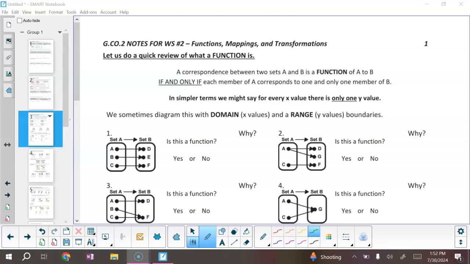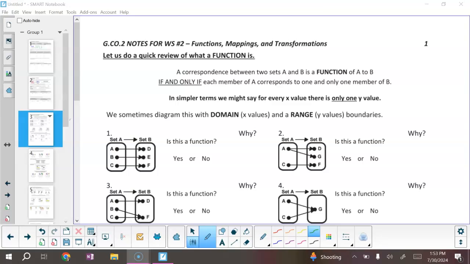To get started with today, though, we're going to focus mainly on what a function is. So before we get too far into this, let's just remember what a function is. Now, you would have seen functions last year when you were in algebra. Functions are a way of talking about an equation, and that could be an equation of a line, it could be an equation of a quadratic, like a parabola, anything like that.